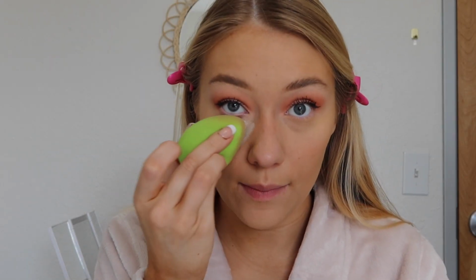Okay, and then my next product is going to be powders I use to set my face, and my current favorite is the Fenty Beauty powder. This is the Pro Filter Instant Retouch Setting Powder in Butter. That's my shade. She has different shades to match all sorts of skin tones, so that's amazing as well. My powder on a budget is the Airspun setting powder. That one's amazing. Honestly, it's super, super good. I used that one for a long time. If you go through my Instagram and look at the products I've used in a lot of my pictures, Airspun is used quite a bit, so I use both of them a pretty good amount, but for today, I'm going to use this one. And then with this, I just grab my beauty blender and I just tap it under my eye and up.